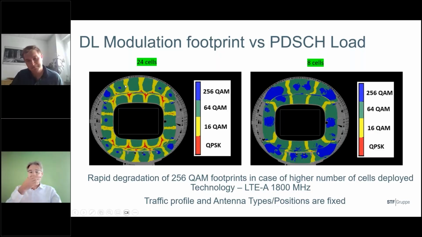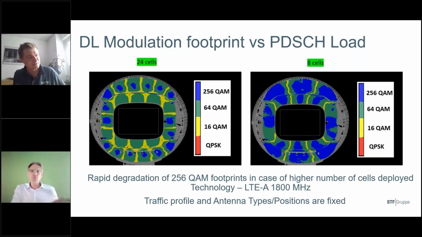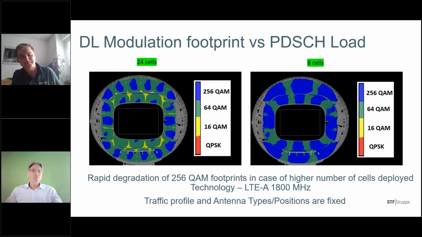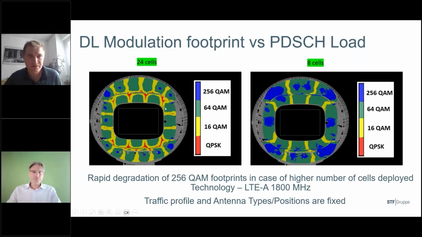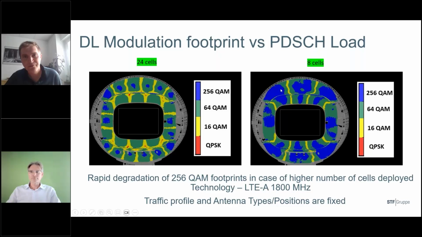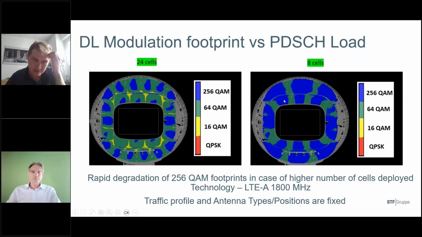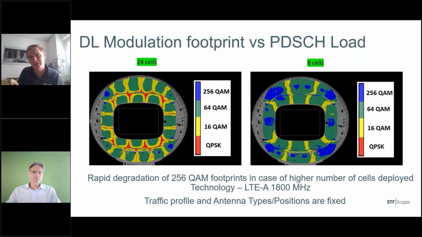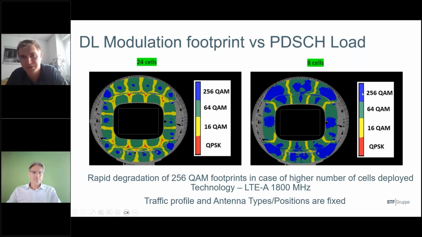Left side. Just to mention that the 256 QAM, for example, which you can see here, corresponds directly to the throughput you can achieve. Higher modulation will give you more bandwidth, more throughput at the end. Exactly. Color coding, I actually forgot to mention: the blue color is 256 QAM, so this is maximum spectrum efficiency. Some of you may ask why the footprint you observe here is changing, Victor. This is done to visualize what would happen if load comes. If load were increased, of course your footprint of maximum spectral efficiency would be smaller.